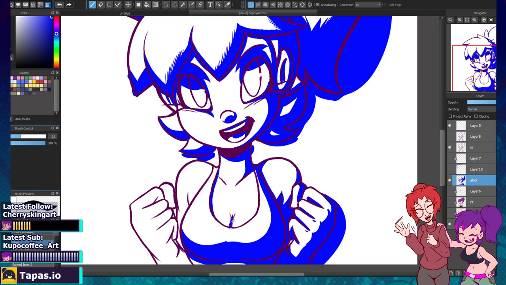Where her breasts tuck here, that's also obscured. Just a little bit. Probably actually do a little bit of that. And then this part of your collarbone right here sticks out, so I'll do a little shadow here.